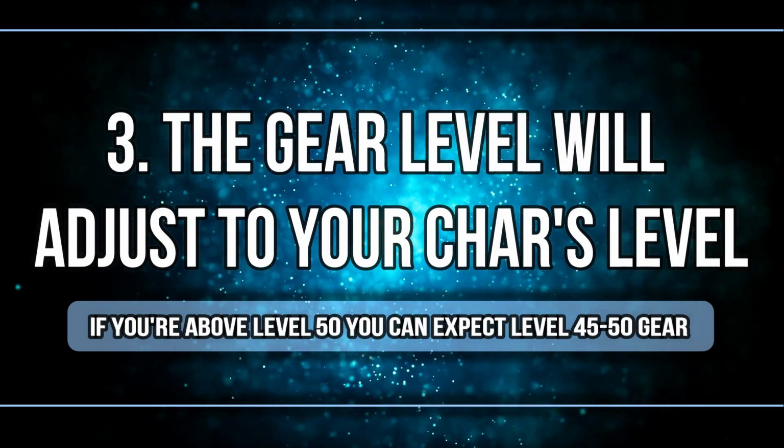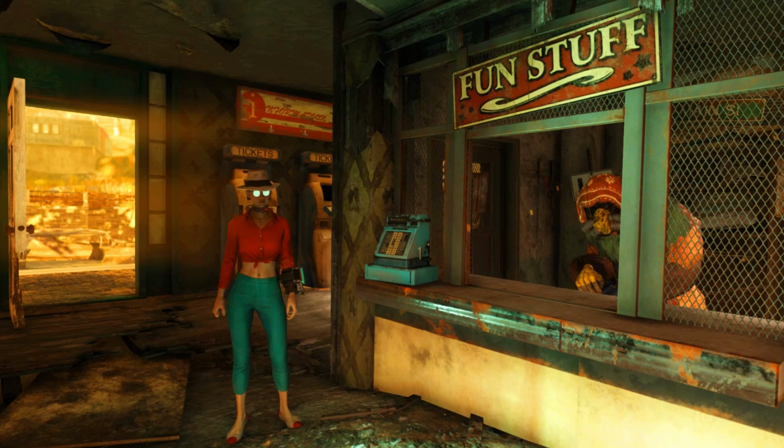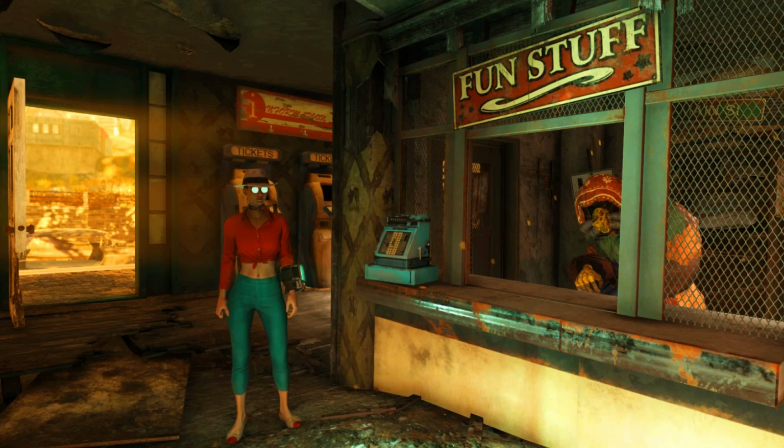Point 3 is about something that I was quite worried about, which is the level of the gear that you get from the Legendary Vendor. Some people hinted that it would be random as well, just like the stats, but it's not really the case. So thankfully, the game kind of recognizes your level and adjusts the rewards to your level, which means you will not get level 5 stuff.